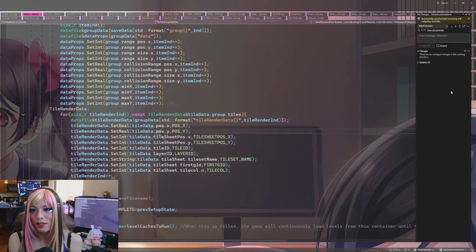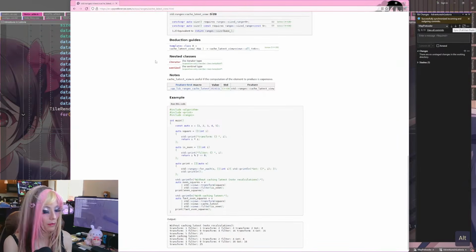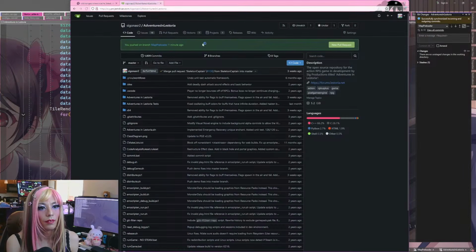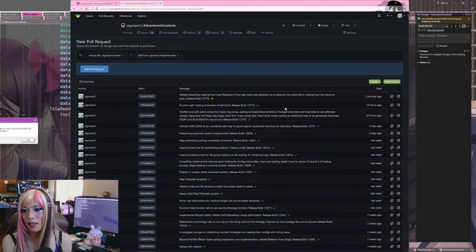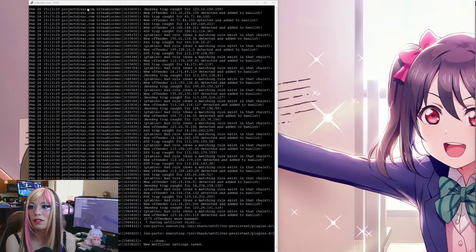So finally, we're done with all the map preloading. It's been something I've wanted to accomplish for a while, so I'm very happy about it. So now that we're done with that feature, we're going to be making a pull request. We haven't done that in a minute, have we? So we're going to start a new pull request. Because we can't commit to master directly, it's protected, the branches. So we're going to go ahead and do that now.